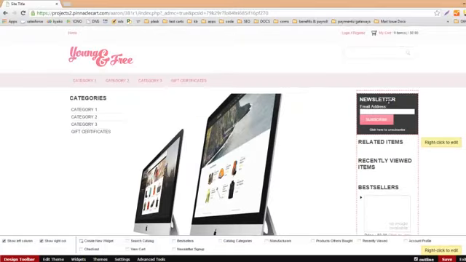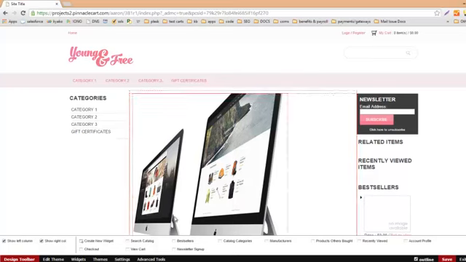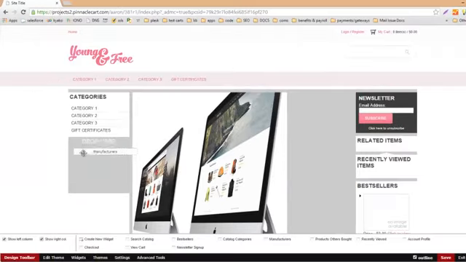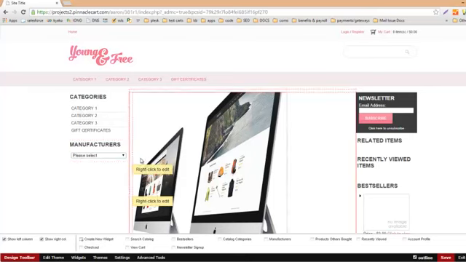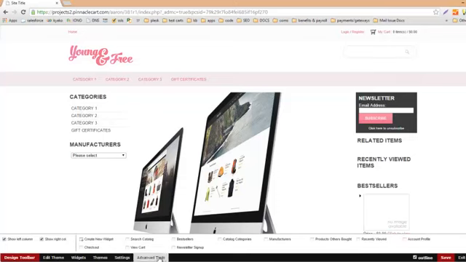So now we have the newsletter, product related items, categories on the left, and under categories I like to do manufacturers in case you classify your products by certain manufacturers. You'd be able to select them from this drop down. And then under that, I usually like to do the cart information.